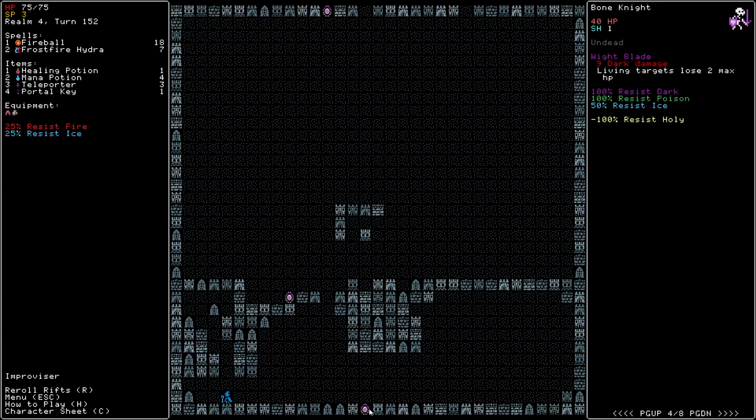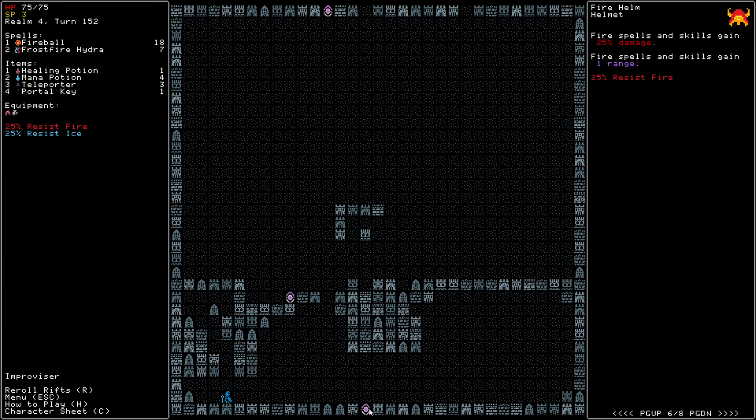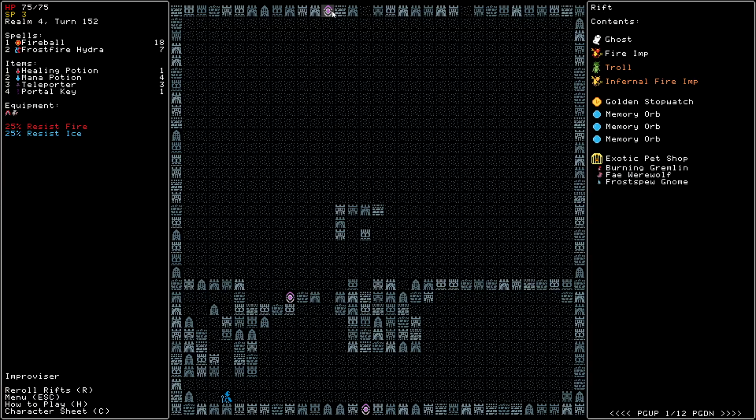Fire Realm? It's not bad. I don't think it's something I really care that much about, though. Another exotic pet's interesting. The biggest weakness of Frostfire Hydras is just when you can't get enough of them on the board fast enough, and the enemies start killing them. So just having a few other units running around doing stuff can make a big difference.